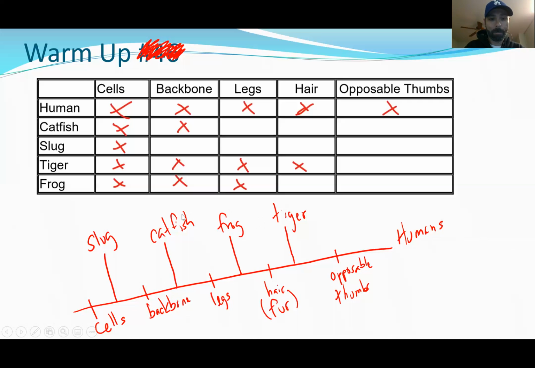So we have this group that has all the backbones, right? Then only some of them have legs. So the frog, tiger, and human have legs. Out of the things that have legs, only the human and the tiger have hair, and of course only the human has the thumb. So we do have a common ancestor with the tiger somewhere back here. It is closer to the present than our ancestor with the frog, but the frog ancestor still exists. So that's the basic idea: by following the lines, you can see where the branching points are, and you can figure out who's more closely related to who.